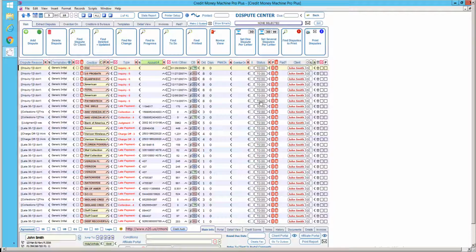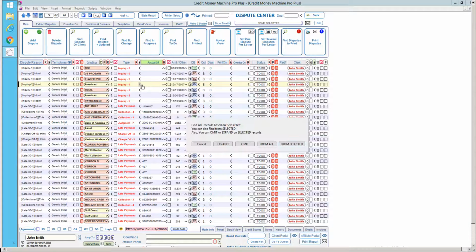So in this case, I can do all these statuses. I can change them to on hold, but I can do it in an easier way if I, for example, use these black arrows. These black arrows are spread in many parts of the program. Even here, there are many black arrows, and you can click on any of the ones to the right of the inquiry, and from there you can select them. You can omit them, and expand is a rare option where you expand on a previous search that you did, but these ones are the most useful.